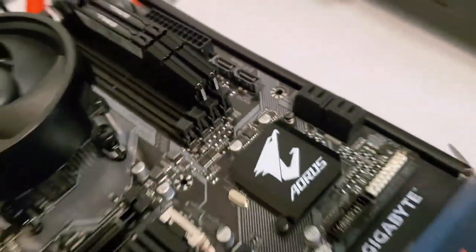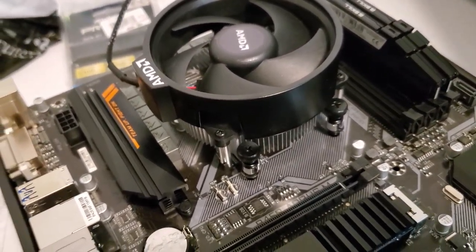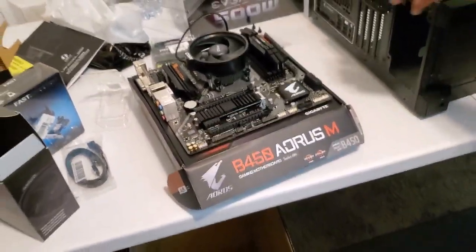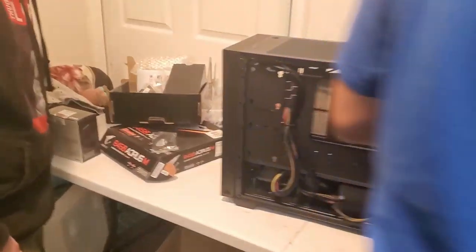Got the memory. No hard drive. Got the, the what's it called? I forgot what this is called. I had it in my head. It's the CPU. That's what's up. It's the whole motherboard, all complete, I guess.